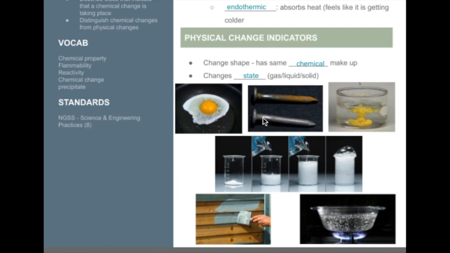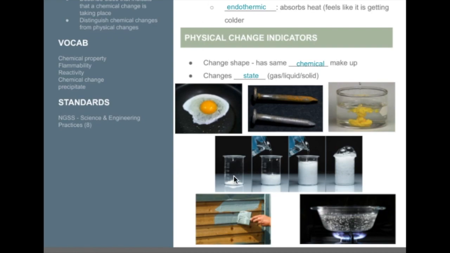Here we have a nail, and then we have rust. The nail was once just all silver or gray, and now we have this material built up on the outside of it that is a new color. So we have a change in color, and we also have a formation of a solid on the surface of the nail. For this next one, we have a clear substance going into another clear substance, and then it comes out with this smoke-like yellow substance. Again, we have a change in color and a formation of a precipitate.